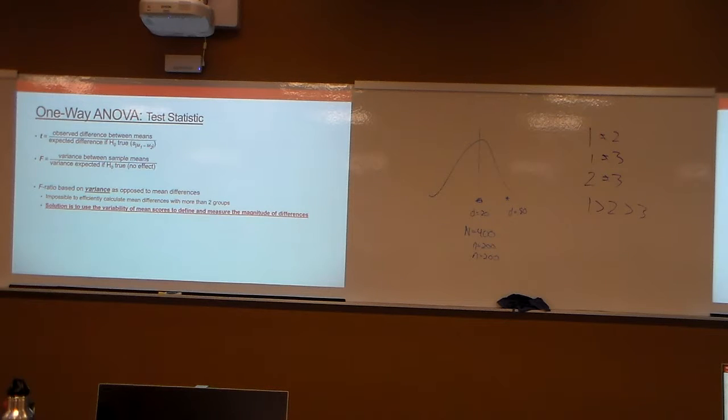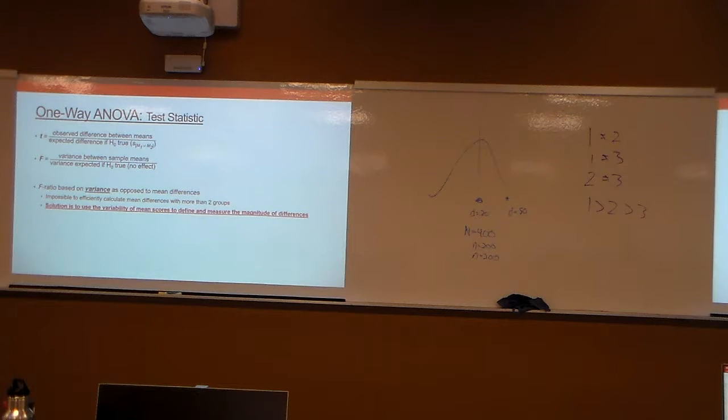Basically, as my observed difference gets increasingly larger than the differences that I would just expect due to random variation, my standard error, my data are becoming increasingly incompatible with this null hypothesis. If under the null hypothesis my standard error is 3, on average I would expect about a 3-point difference between these groups, and I found a 10-point difference. That suggests these data are generally incompatible with the null hypothesis of equal population means.